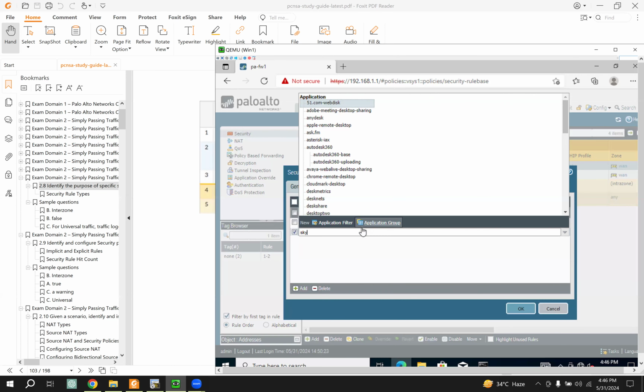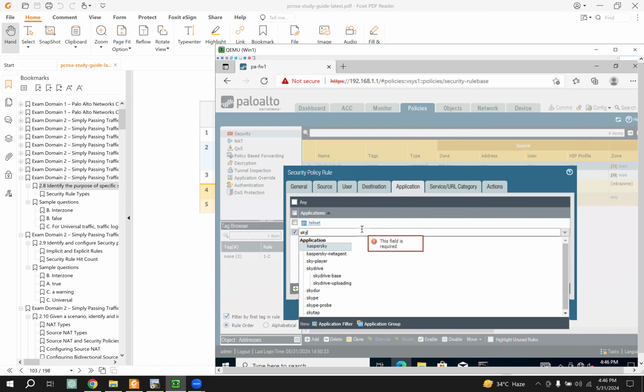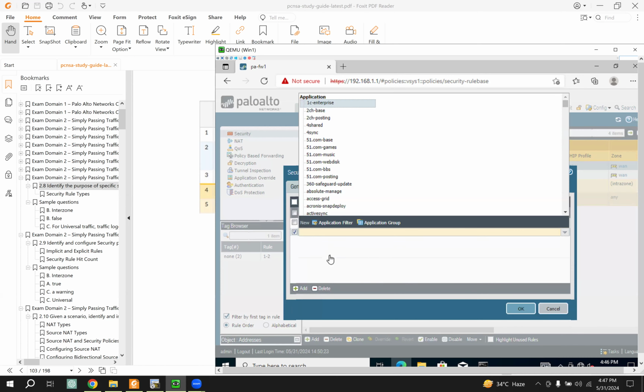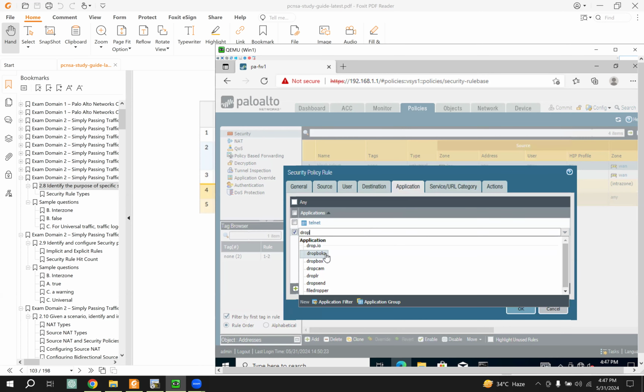See here, Skype. So Skype is here. There are two options, Skype and Skype Pro. If you want to add Dropbox, yes, Dropbox is coming.